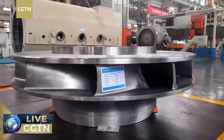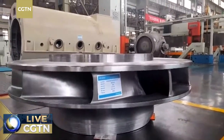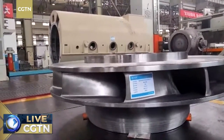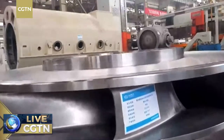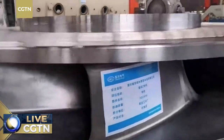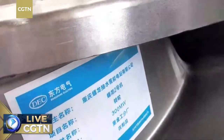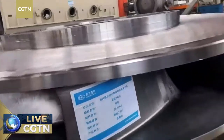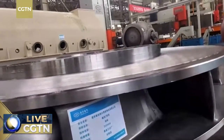Hello guys, welcome back to our live streaming. Because it was too noisy in the factory, we are now using the phone to continue our broadcasting. So I can see that there is a label on that runner of the turbine. This is said to be for the Chongqing Panlong Pump Storage Project. Okay. So this is used to pump the water or generate the power.